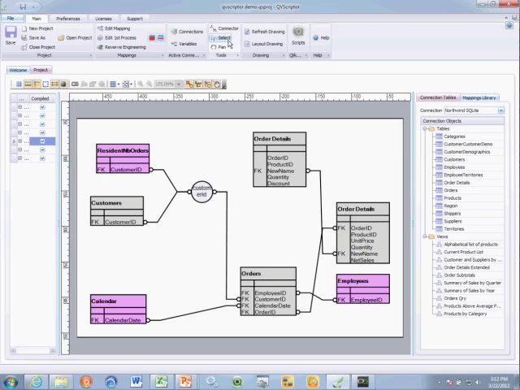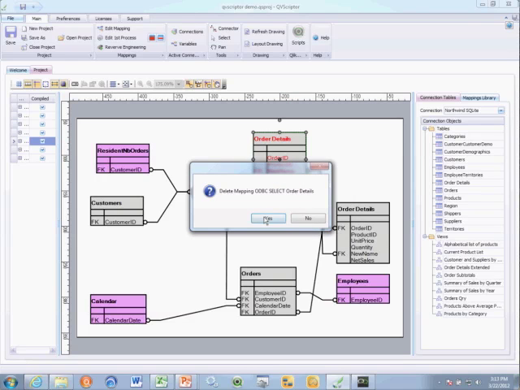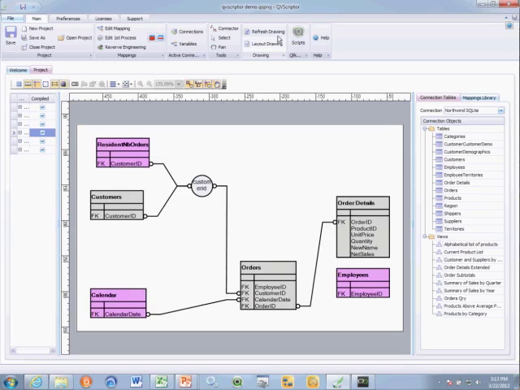Okay. I'm going to go ahead and delete this table because we're not going to need it for now. So what you have on the right hand side are the tables for all your database connections, all the views, and then we have the extra side here being the mappings library.